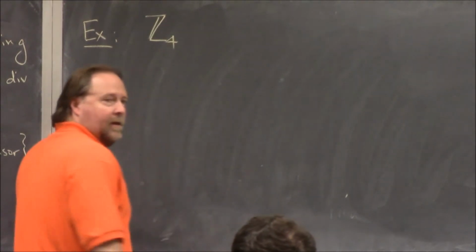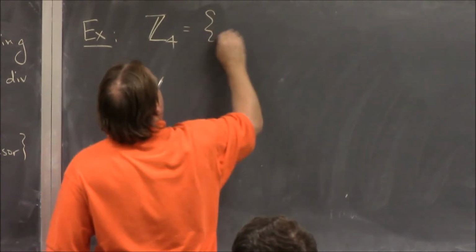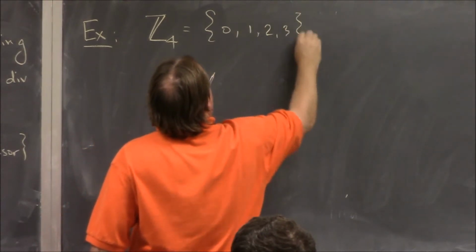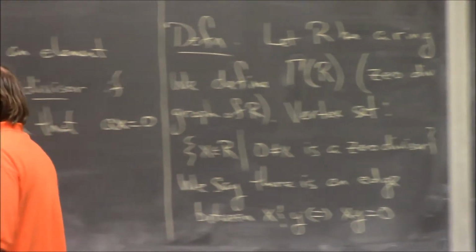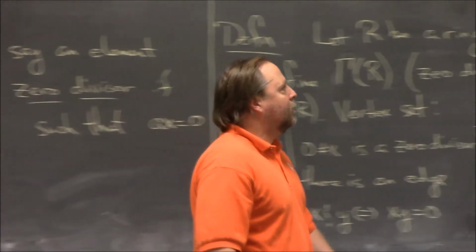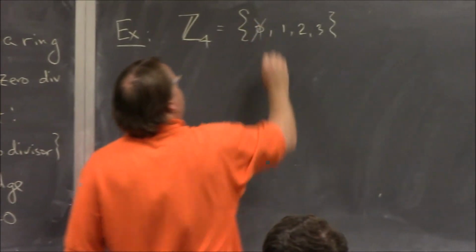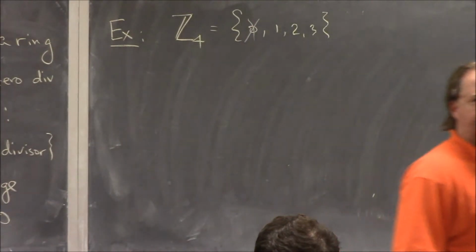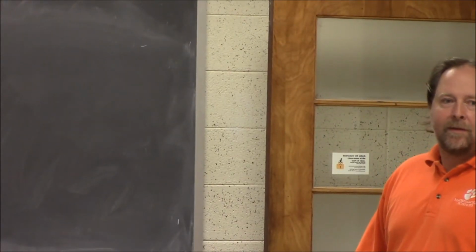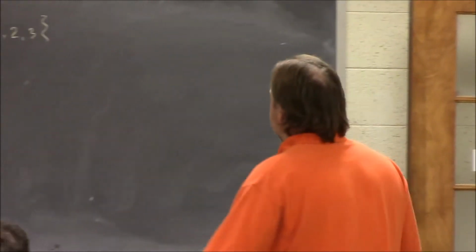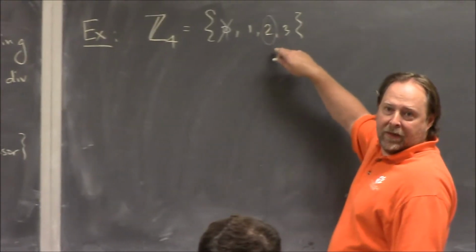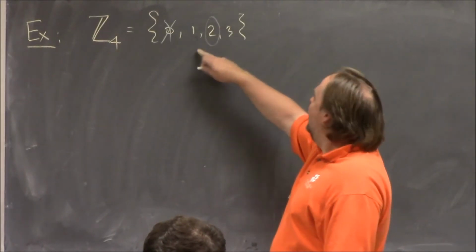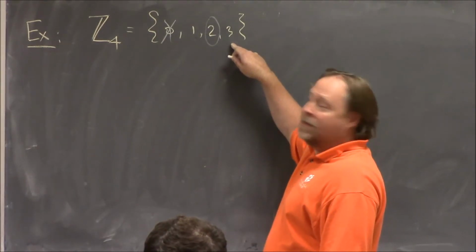I'm going to start with this one. I've got to identify my zero divisors first, so I'll circle them in. Let's see, I throw out this one because I want the non-zero stuff anyway. Can you identify the zero divisors? That is correct. Because 1 times something equals 0 means that something has to be 0. And 3 is effectively -1. So 2 is in.